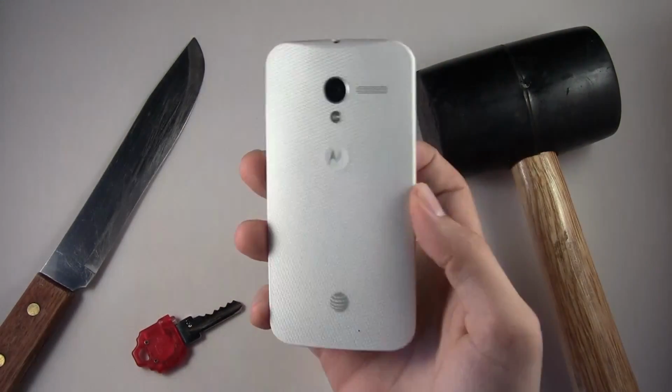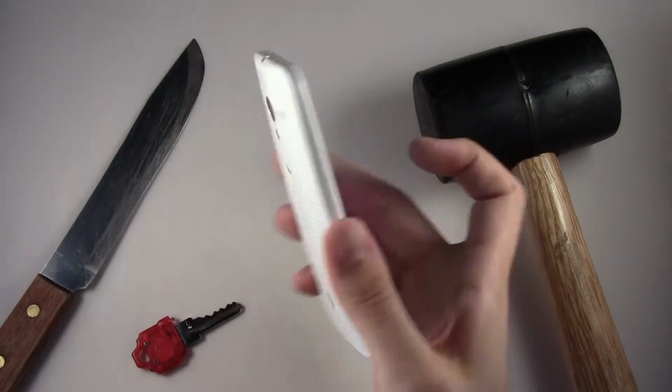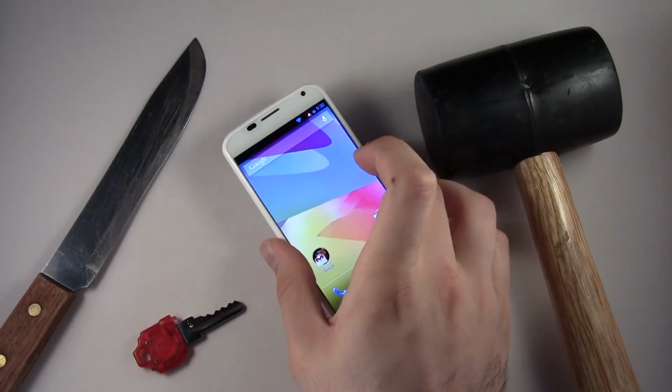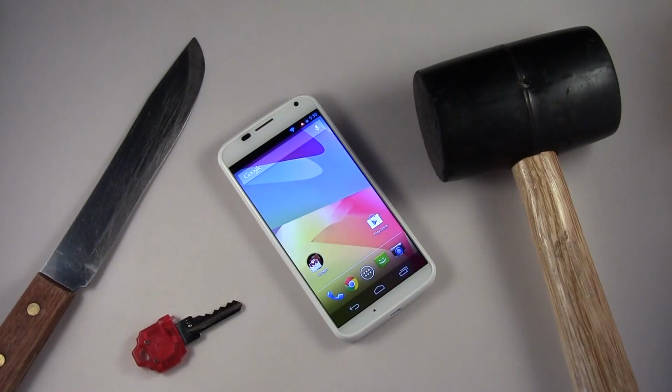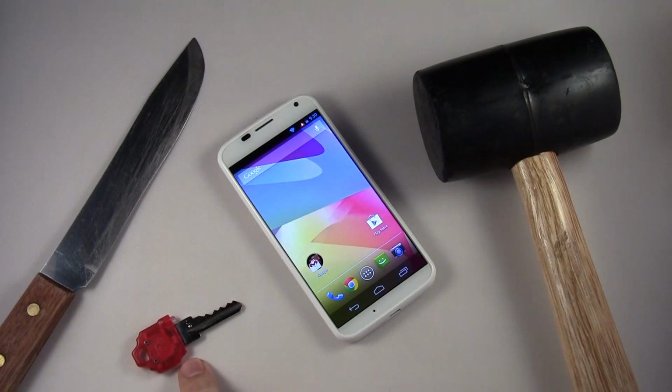It's time to test the durability of the Moto X, or the Motorola X, to see just how much abuse this phone could take before it actually cracks. So as always, we're going to be doing a couple of tests here. First one's going to be the key scratch test, which gives you an indication as far as how well the phone will fare being put in the same pocket or purse as your keys.